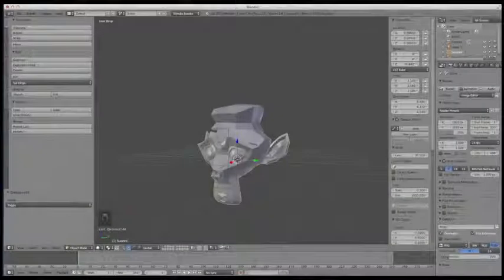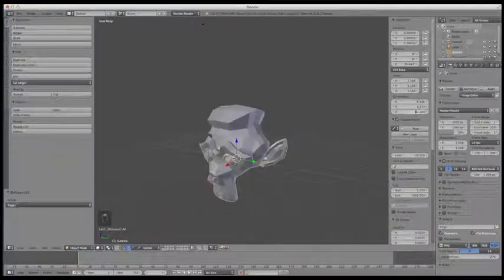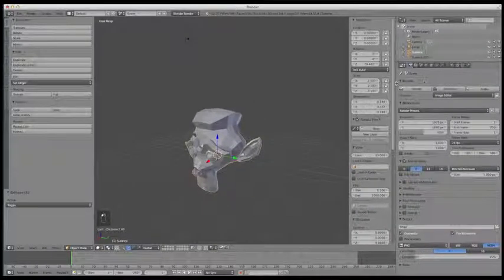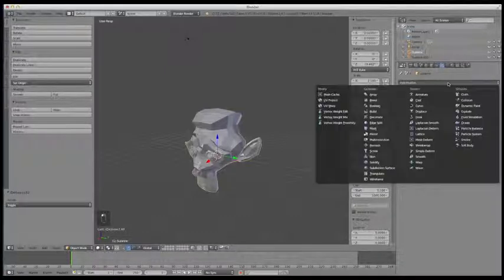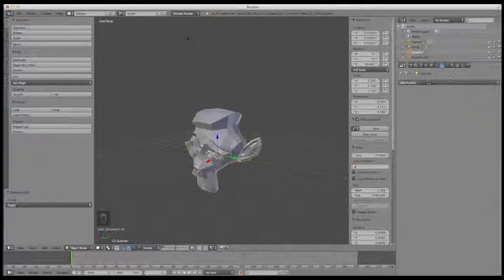Hey guys, welcome to this lecture, and in this one we're going to briefly go over modifiers and how to use them with your objects. Now modifiers are great for doing quite a few things, but I use them primarily for modeling. So if I jump over to my properties panel and I look over here towards the middle, I'm going to see this little wrench that we've gone over, and it'll take you to the modifiers panel. So if I drop this down, you're going to see all the different modifier options that we have.